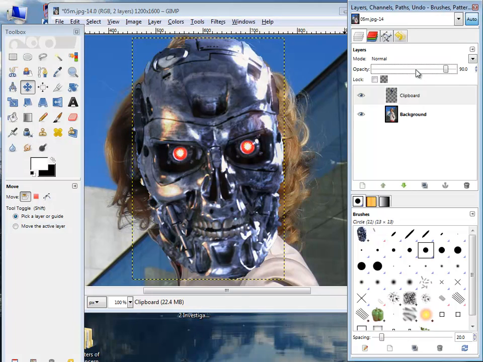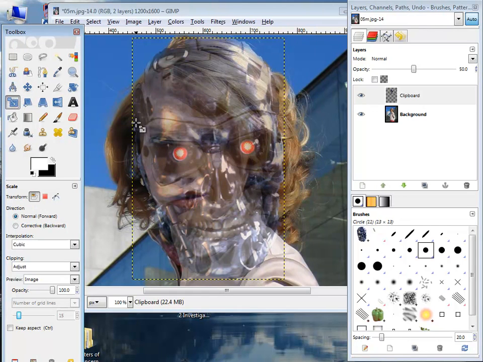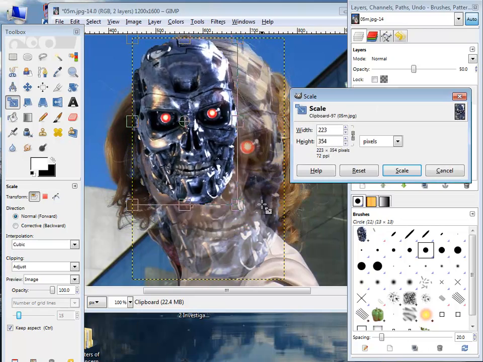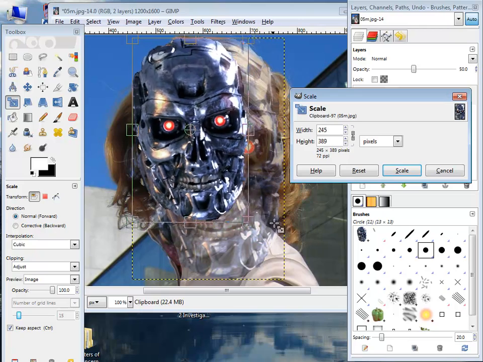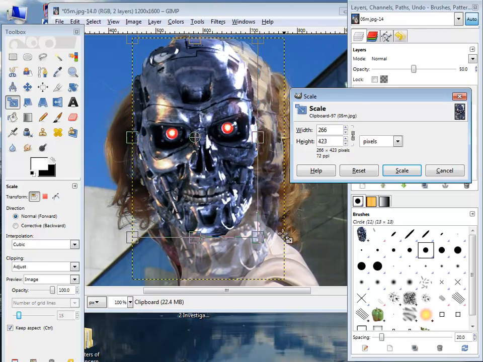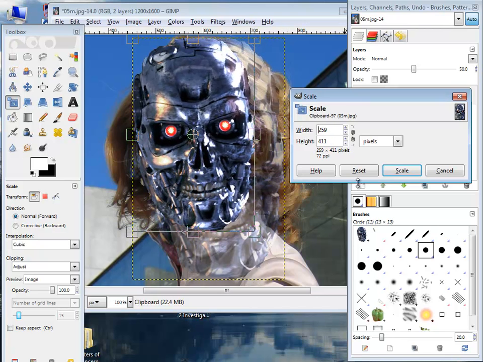And I will reduce the opacity to about half so I can sort of see what I'm doing. This is one aspect I'm not a big fan of in Gimp, and that's when resizing and rotating things. So I'm going to rotate this and resize it. The reason is it doesn't do it as well as Photoshop. As much as I like saying it does things as well as Photoshop, in this case it doesn't. To keep the aspect ratio, what I'm doing is holding down Control. So what I mean by aspect ratio is not making it fatter and thinner. Most programs will use Shift. For some reason they chose to use Control in this one.